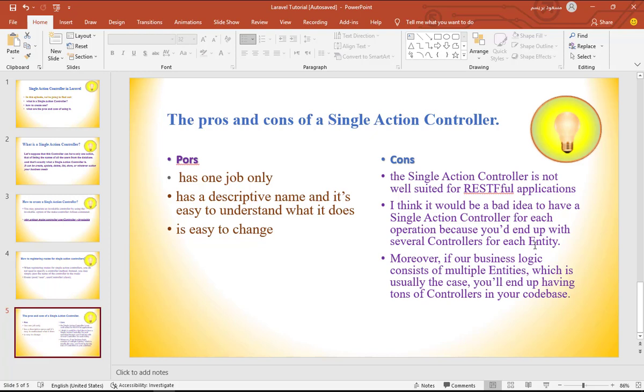Moreover, if our business logic consists of multiple entities, which is usually the case, you will end up with tons of controllers in your code base.